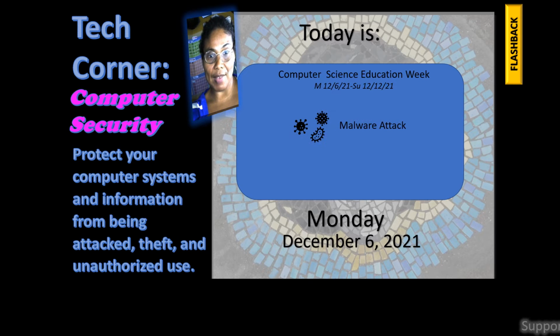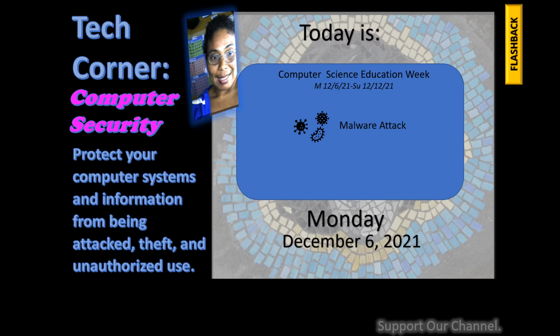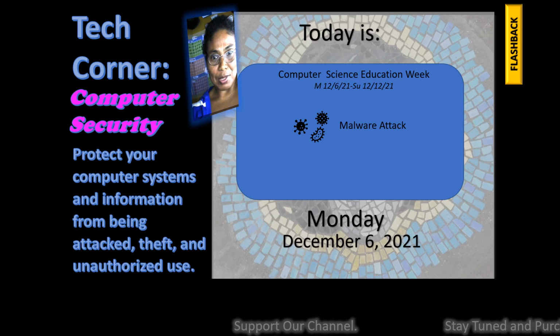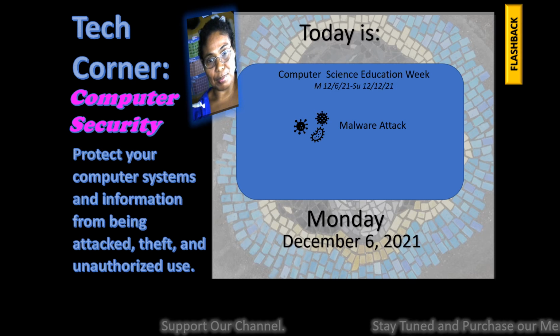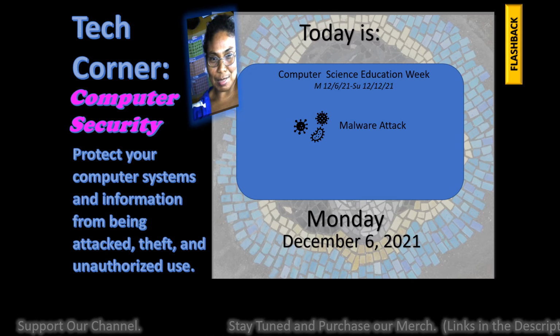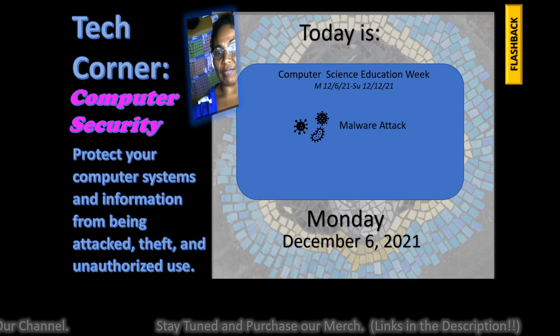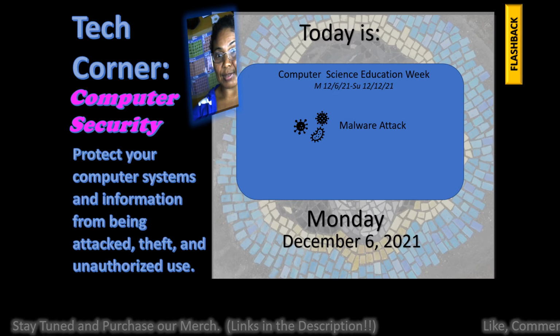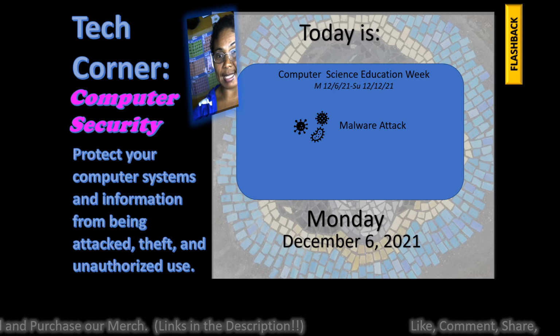Another form of having systems compromised is through malware attacks. Now, this is a malicious program that disrupts or damages the computer. This can come from opening a file, and again, through that phishing attempt, you might open something. It can come from opening a file, downloading something that may not take effect until a certain time or date or when certain activities happen with it.